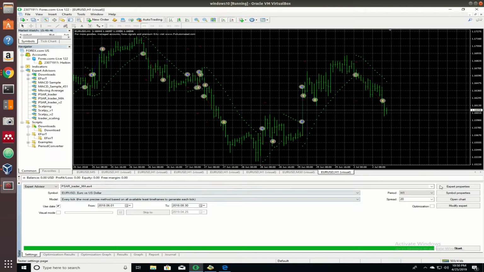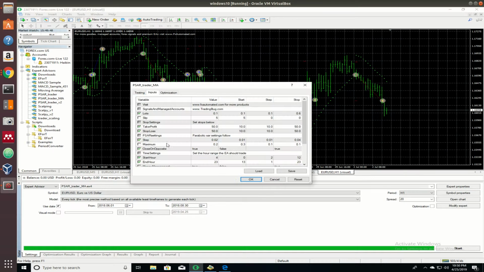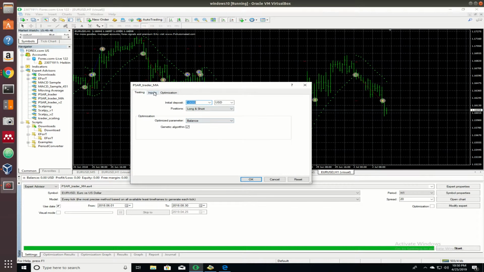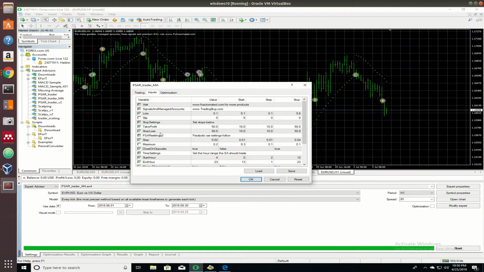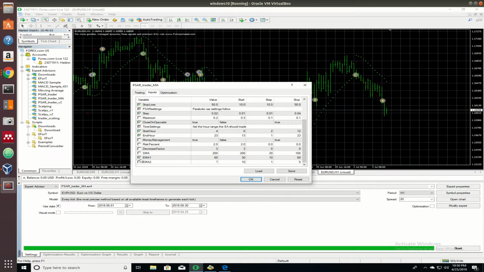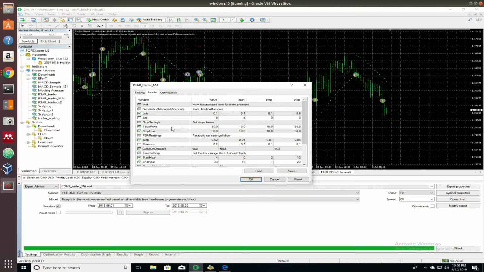We're gonna keep all the settings the same, but this time we're gonna do some optimization, and we're gonna optimize some input variables, such as for the take profit, we're gonna set the optimization setting from 10 to 50 pips, and step is 10 pips.